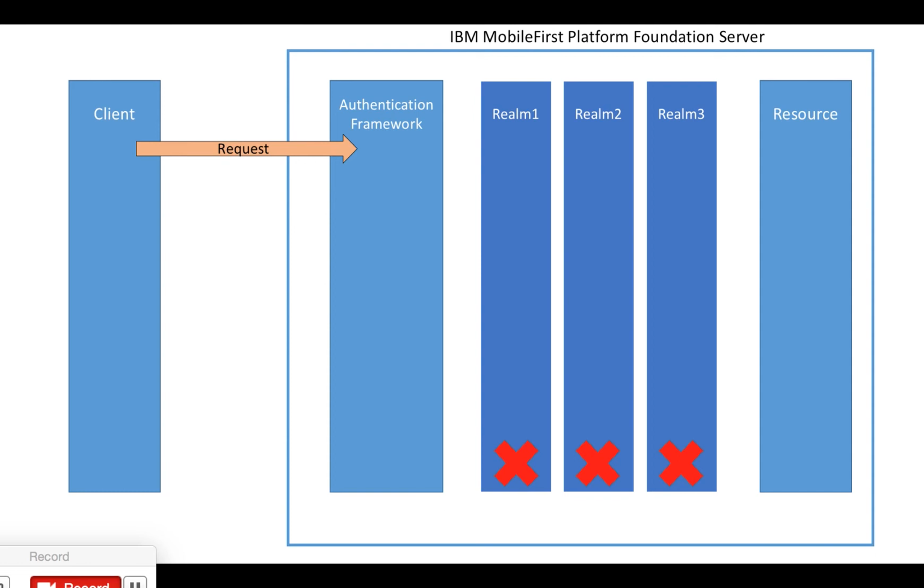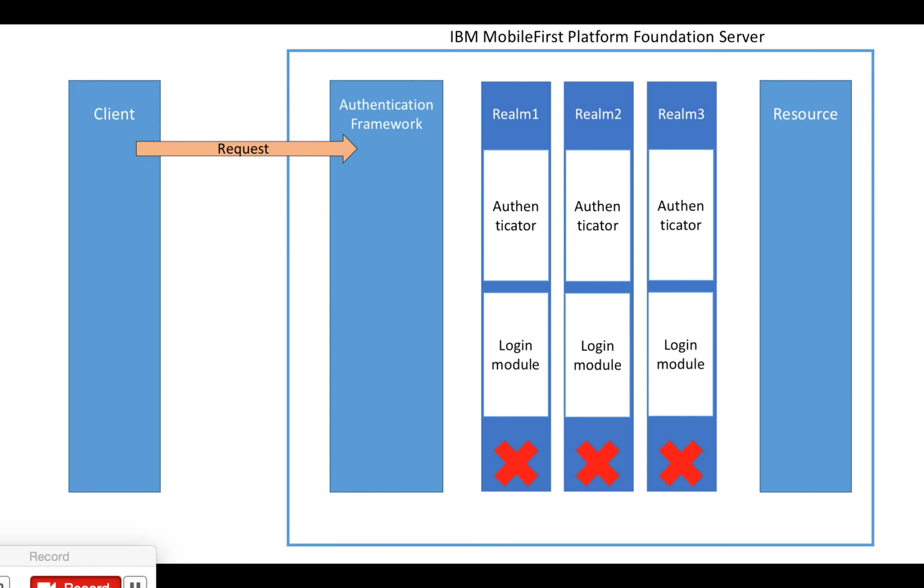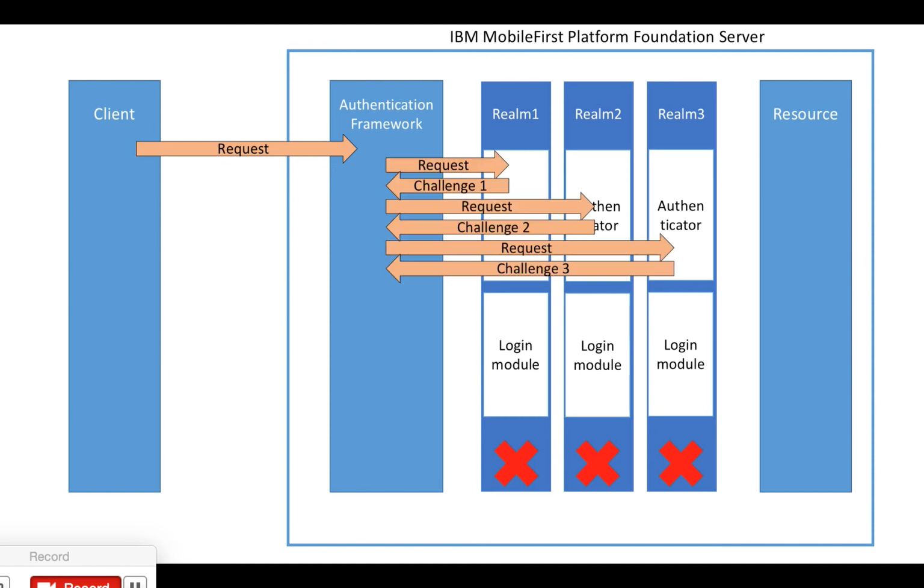Okay, so the authentication framework knows which realm has which authenticator and which login module. So it starts actually talking to authenticators. The authentication framework will go one by one to each authenticator, and it will ask it how exactly the client needs to authenticate, what the client is supposed to do with this request. It's actually up to the authenticator to decide whether it wants something from the client, whether it's okay to let this request through. We'll see all of those options.